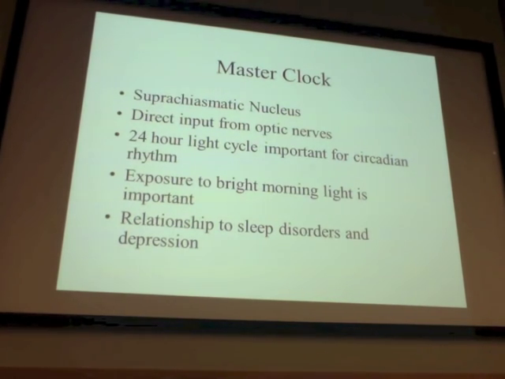So exposure to really bright light, particularly in the morning, is very important in resetting your hypothalamus for reproductive functions and all your other hormone functions in addition to the sleep cycle. Okay? And so we also know that if you are clinically depressed, you will probably have an abnormal sleep cycle. And so either if you're under stress or if you are depressed, you will not have that normal REM cycle that we just looked at.